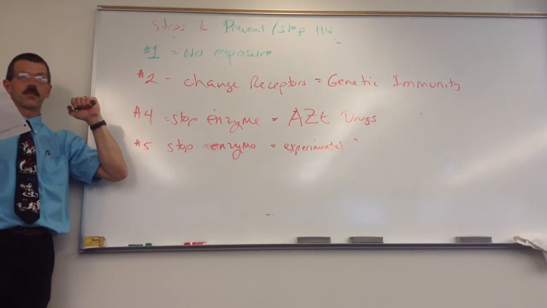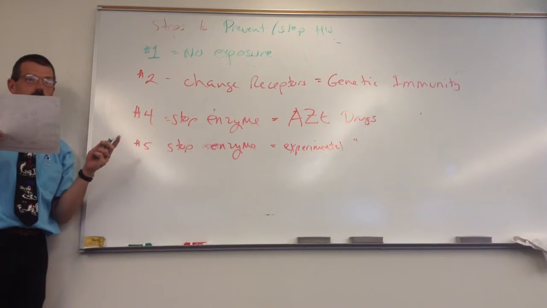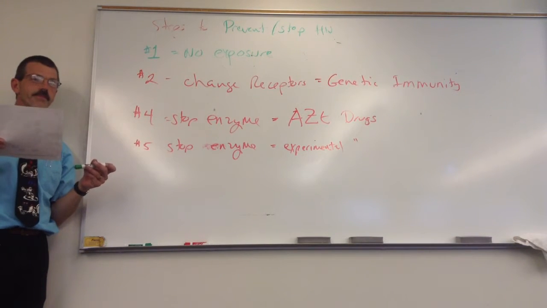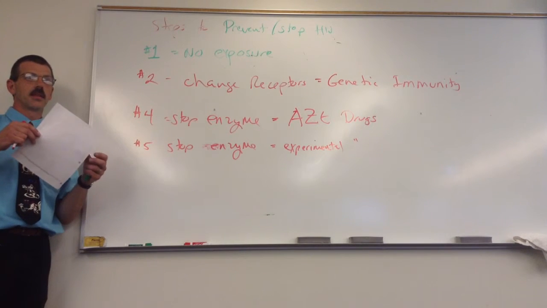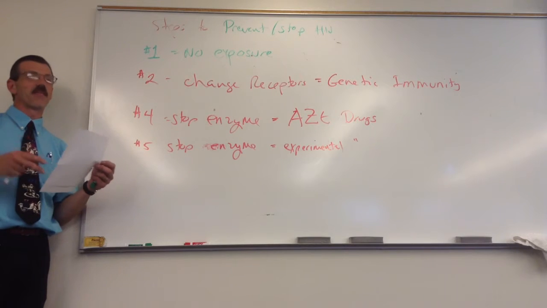So, could you kill all of your helper T cells and then remake all of them? Would that get rid of it? The problem is, what happens to you when you don't have any helper T cells? You die. You get infected and die. Well, like if you were in a clean room or something? That's the problem, yeah, we'd have to lock you in a bubble.